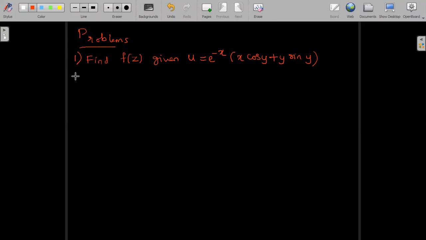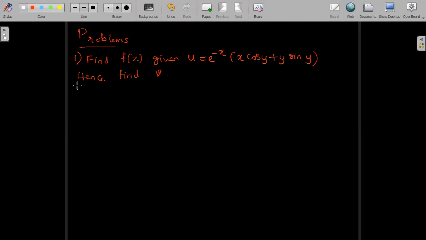Hence find, continuation of the question, hence find the imaginary function v. So let us consider the given function u first and find out the partial derivatives with respect to x and with respect to y, that is ux and uy. And with that, we can consider the expression for f dash of z. To obtain f dash of z as a function of z, we can substitute Milne-Thomson substitution. Then later, by integrating with respect to z, we can obtain f of z as a function of z.